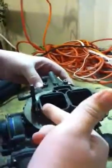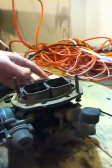And then inside here, you have your ports. When you first put this on a car, if you're rebuilding a carburetor, you spray gas in the ports because that's where it mixes, goes into the intake, which I could show you in a second. This is the intake. The carburetor mounts right onto this intake, like that. And then 4 studs will go right here, so the carburetor doesn't get loose.